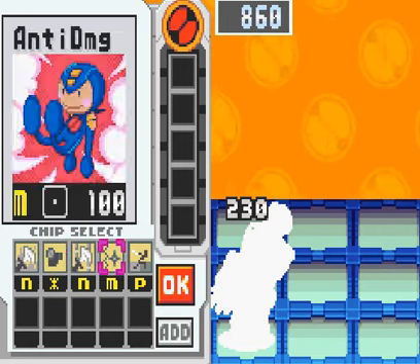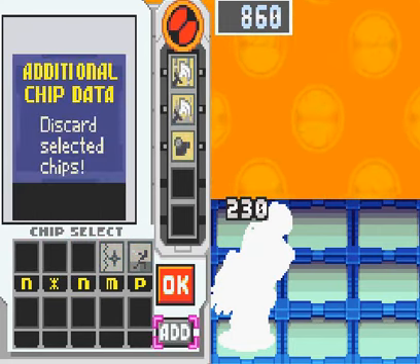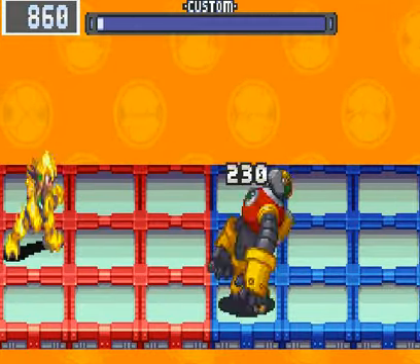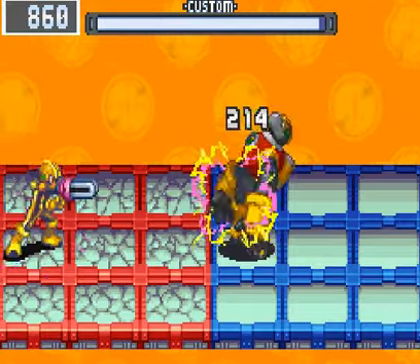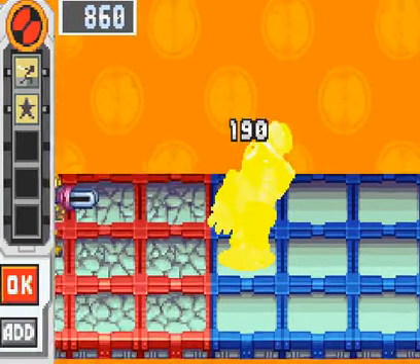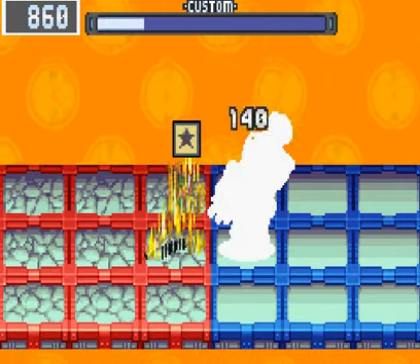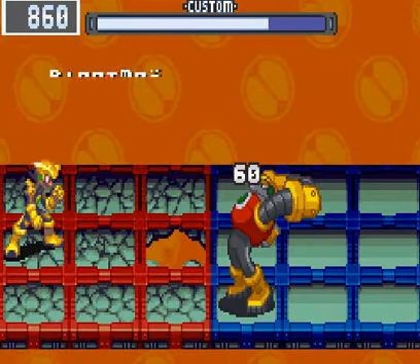Shoot. Now I actually can't use anti-damage or it'll kill him. Although if I wanted Gutsman version 4, I could use it. But I don't really care about Gutsman version 4 right now. It's not that great of a chip, to be completely honest. This will work out nicely, though. And I'll still probably get Gutsman version 4 for this.